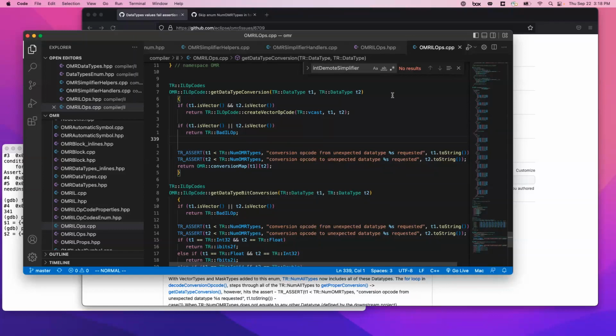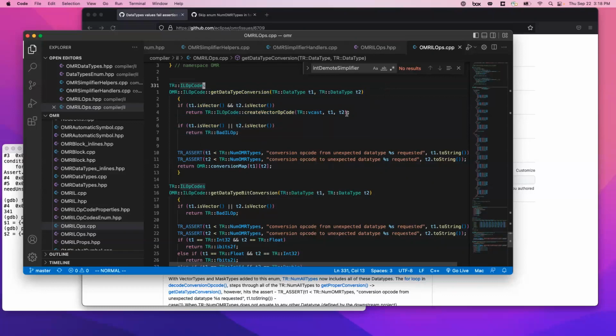So we have to figure that out, I think, too, and that might be also playing into the problem that you're seeing with the masked opcodes. One thing I was going to ask, to your question, Mark, about the JIT Builder testing: does JIT Builder have its own version of get data type conversion by any chance? I believe so.